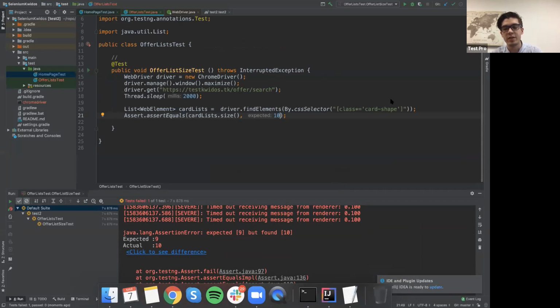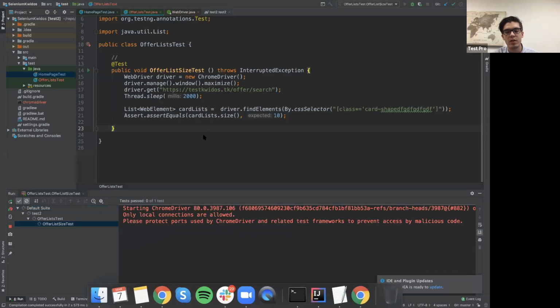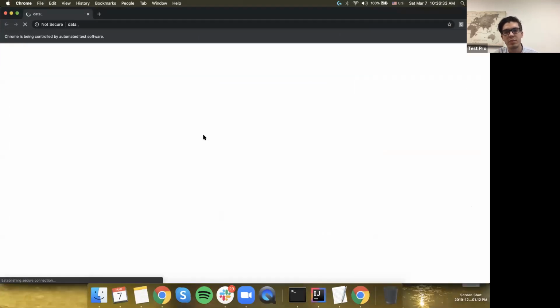All right. So one more thing, guys. If you're using findElements, let's imagine there's a non-existing locator, right? And if I run it, if you remember, when we used findElement and it wasn't able to find an element, it threw us an error, right?